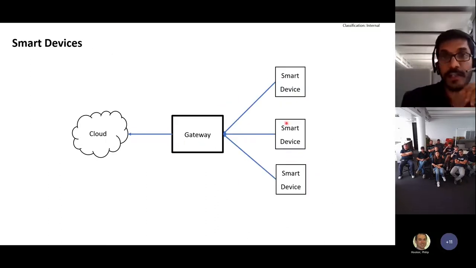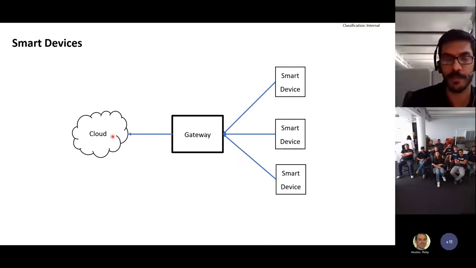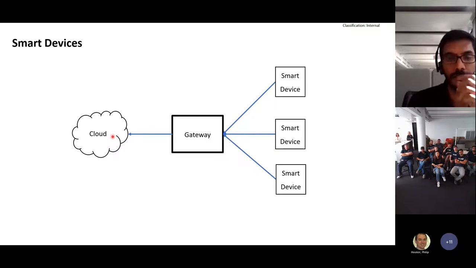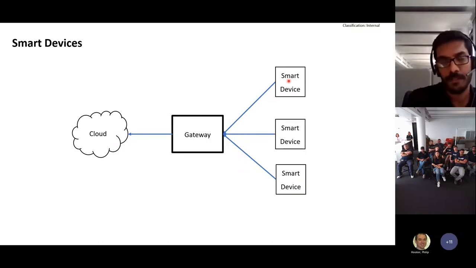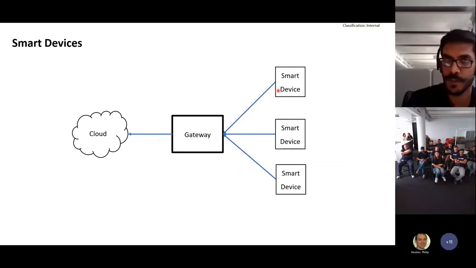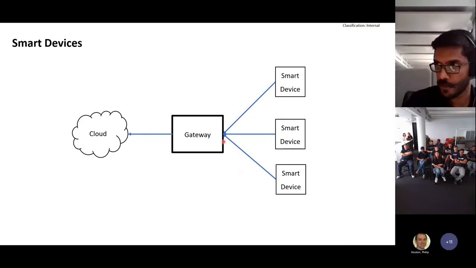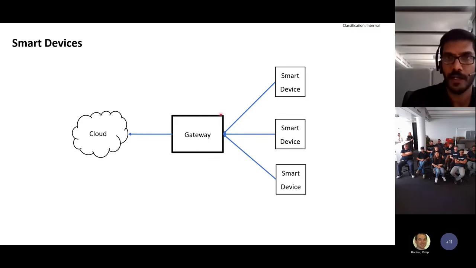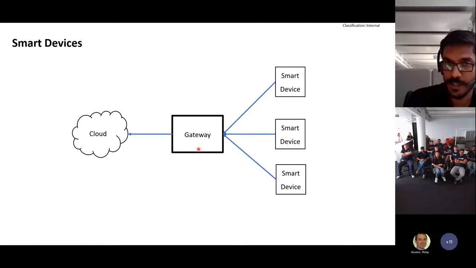Another use case involves smart devices — devices capable of connecting directly to the cloud using MQTT or HTTP libraries. However, many customers don't want to expose all their smart devices to the internet directly, as they consider that a security risk. Rather, they would like to connect them to a single secure gateway, where only that gateway is connected to the cloud, greatly limiting the attack surface and ensuring the gateway is fully hardened.